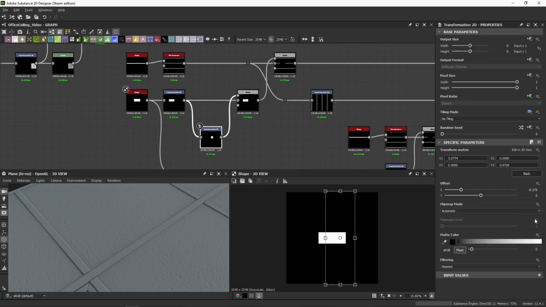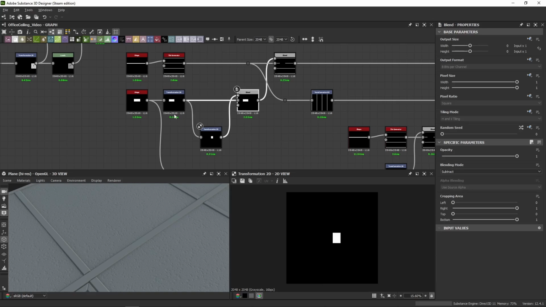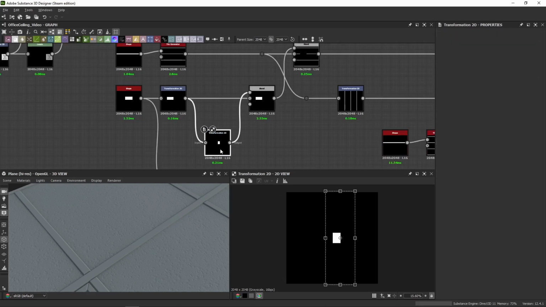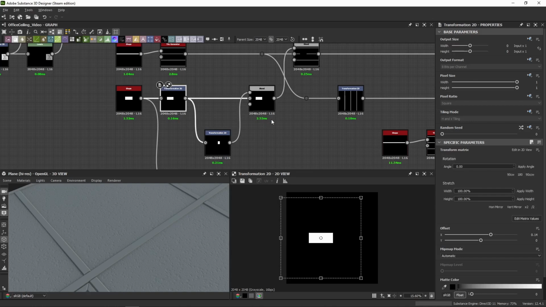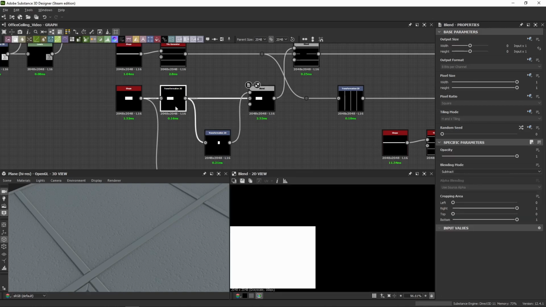Then we have another transform 2D here. Then we have a subtract, where I subtract this guy from this to get this, which is a very subtle version of the other one.